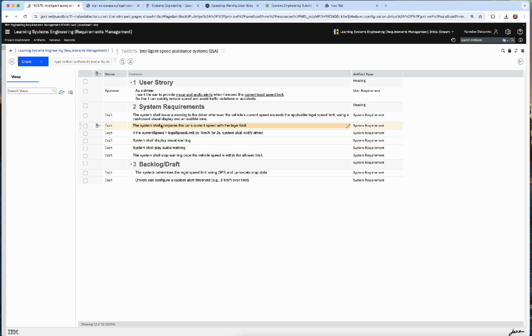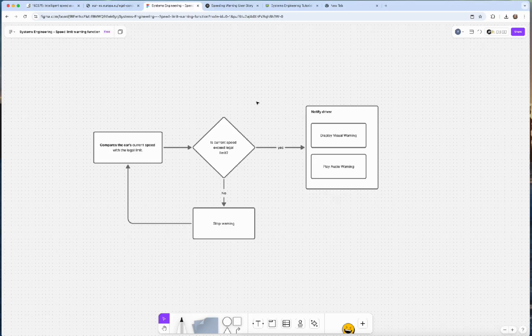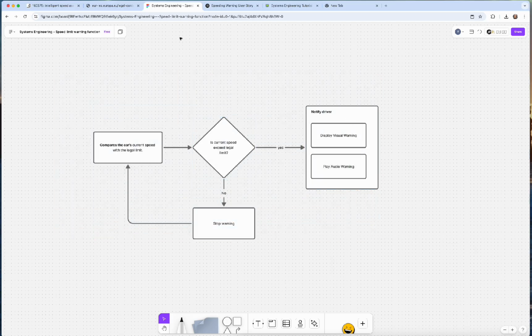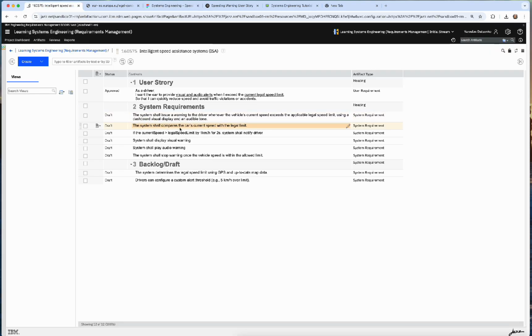So let's do a small structure here. So we have 3 functions. Maybe the flow is not correct, but we have those 3 functions. And 3 functions in combination give us fulfilling the user story.